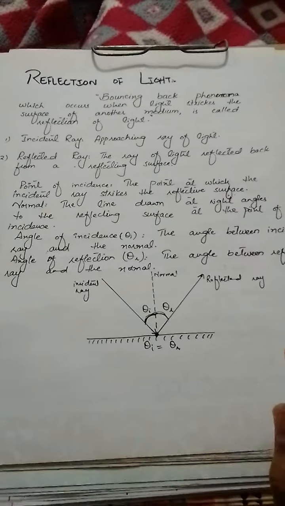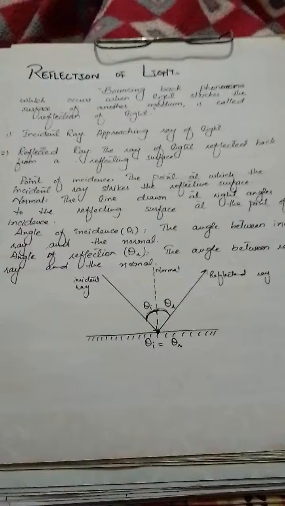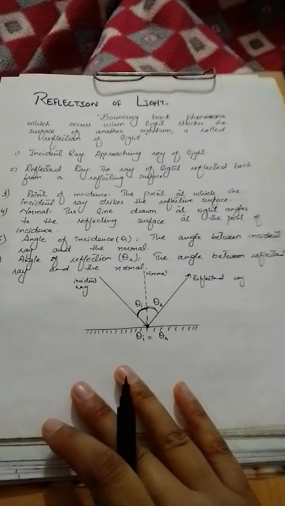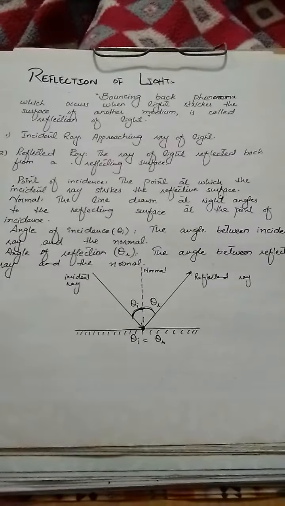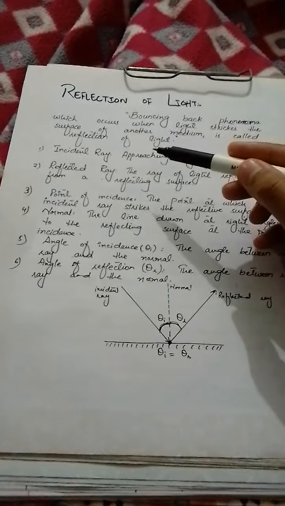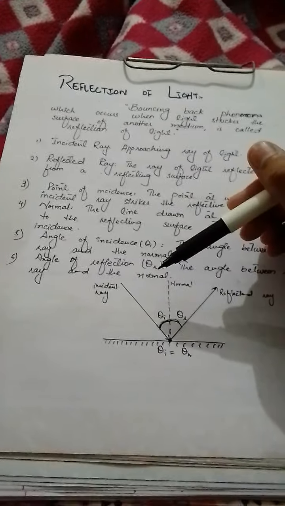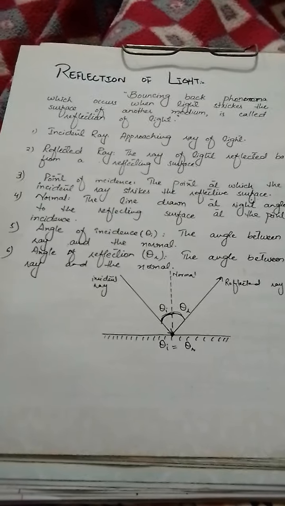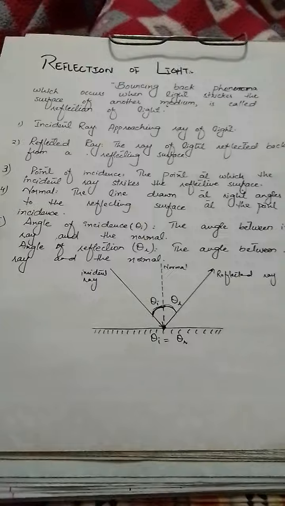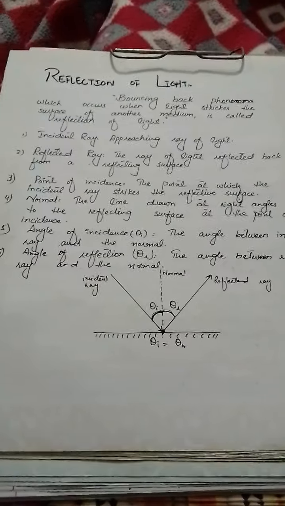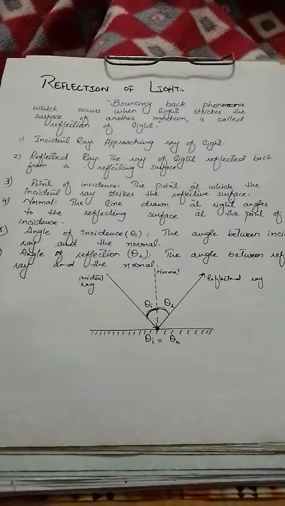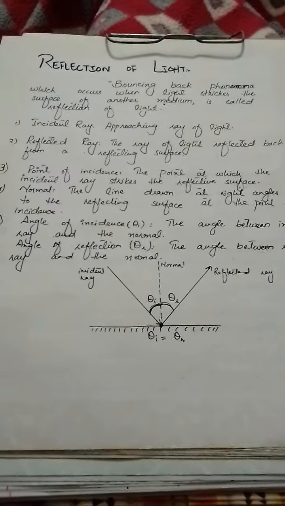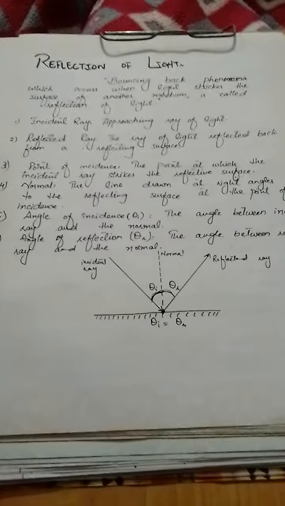So this was basically what you needed to know about the reflection of light. Right now we'll study it in deeper detail, but for now you just have to understand these 6 points. Keep in mind that the reflection of light is nothing much more than the reflection of any kind of electromagnetic wave or sound wave, transverse wave or longitudinal wave. It is just the same as the reflection of any kind of vibration.